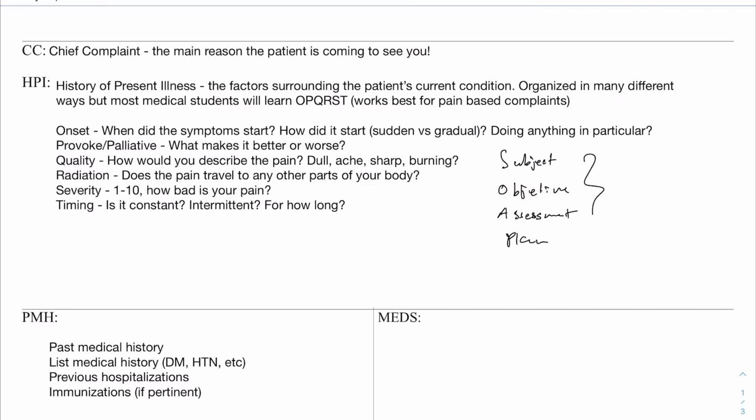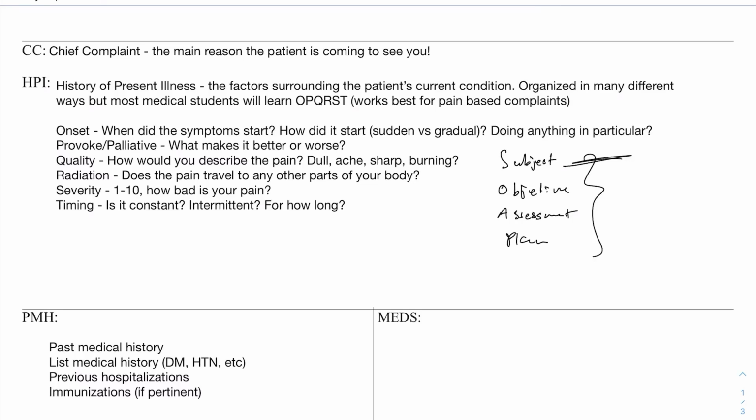So with this, you get the general sense of why the patient is coming in. So the subjective material is what the patient tells you. So if the patient tells you that they have chest pain, that's subjective. If they tell you that they've been having shortness of breath, also subjective. Now, if they say they have shortness of breath and you objectively see that they are breathing faster and breathing harder, that is objective information to back up their subjective claim.